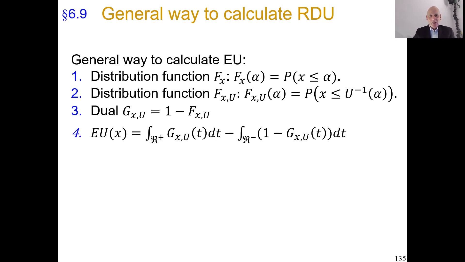Next, one of the many ways to calculate expected utility of the random variable x is that first you integrate over the R plus, that dual distribution function. Then over R minus, you do 1 minus, something like it is written here. And this is one of the many ways to calculate expected utility. Well known, often used, every book has it.